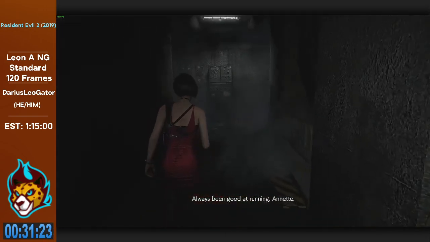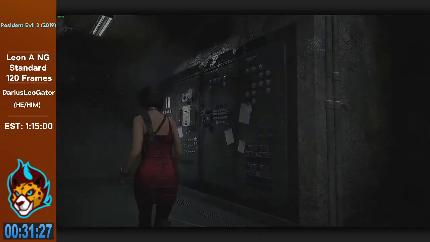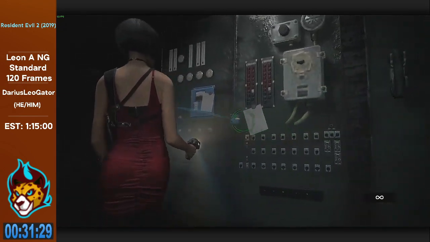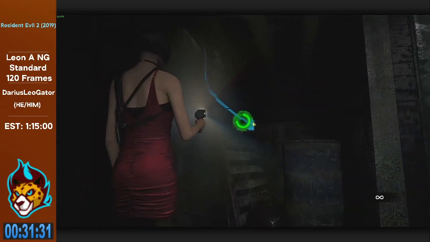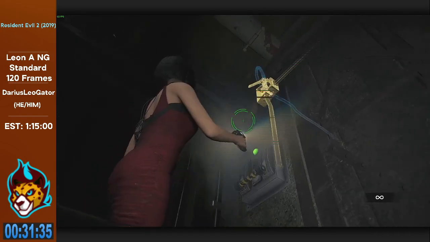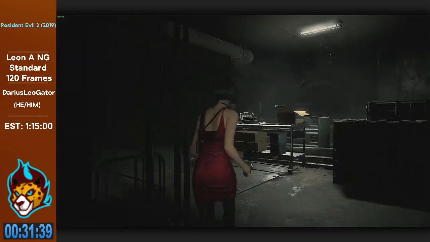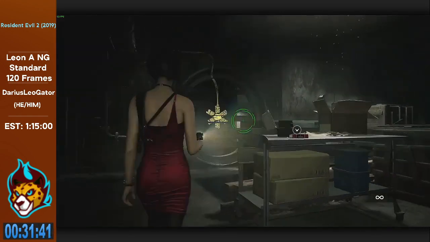Annette has always been good at running. And our stalker friend is back. It's like a bad date. It's like, I told you, I don't want any. Go away. He's more of an obsessive salesman. I mean, look at the hat he wears.